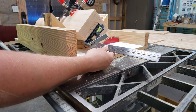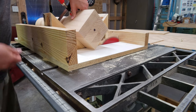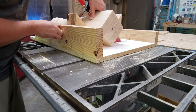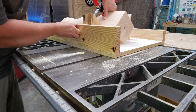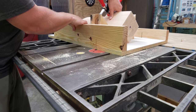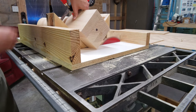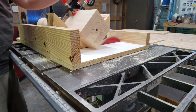Since the legs are awkwardly shaped and I have to cut a 45-degree angle on them, I created this sliding jig to allow me to set the table leg on the jig at the 45-degree angle and stabilize it so that I can make a repeatable cut each time. Using my digital level, I made sure that the leg was parallel with the table saw to make sure that the cut would not be at an angle.